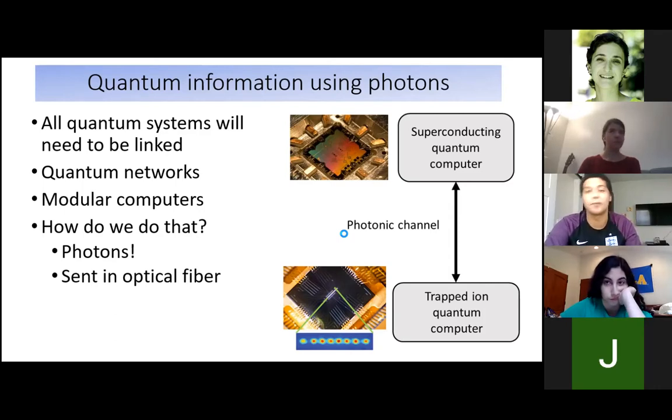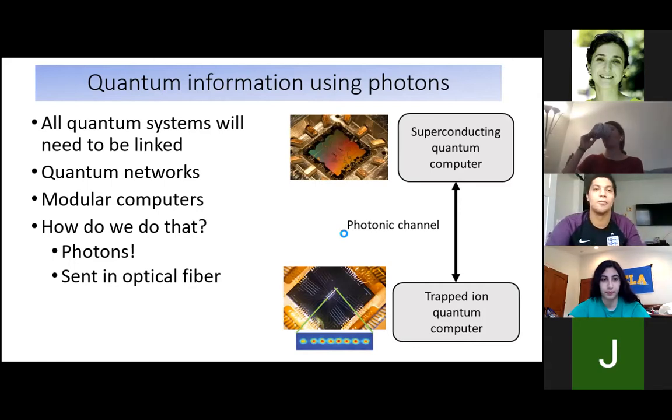free space or optical fiber, which you can think of as a wire for light, except unlike a wire, one electron doesn't get all the way through the wire. There's other things going on. They collide, there are atoms in the way, other electrons, and it's some net current that gets through. But I can send a single photon through a very, very long optical fiber and retrieve it on the other end.